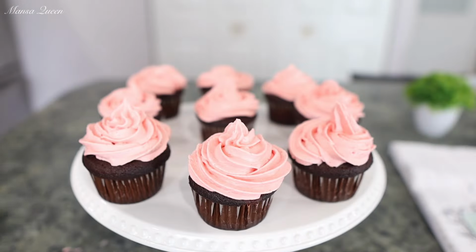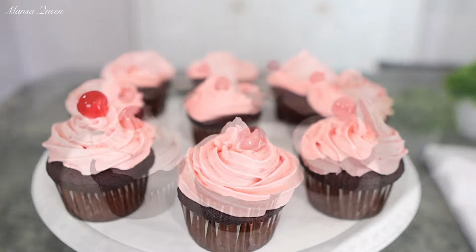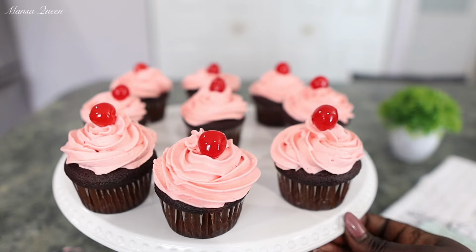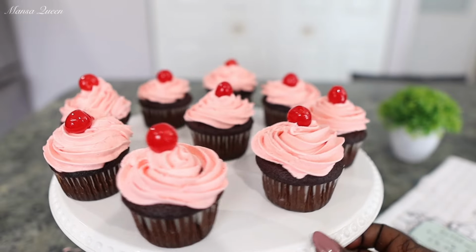Now, to top this off, of course, we're going to have that cherry on top. Of course, you know we got to have it, girl. And this is our final product. Look at that. It is so beautiful, so simple, so easy. This is one thing that you can even do with the grandkids, with your kids, just like a fun project. Hey, let them have fun.